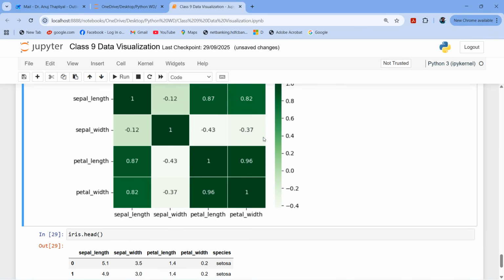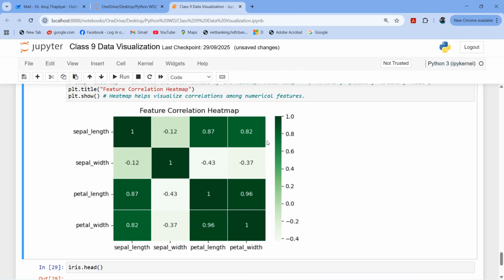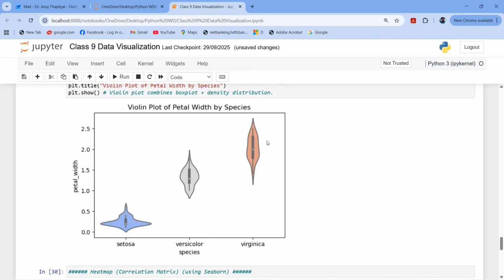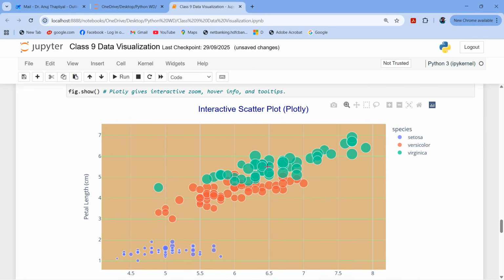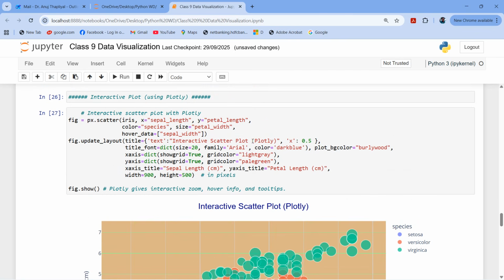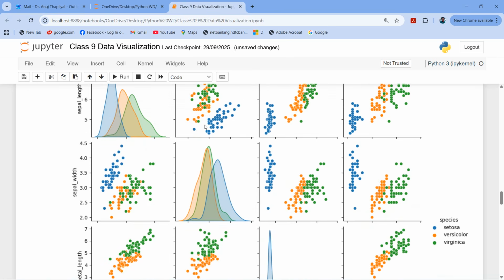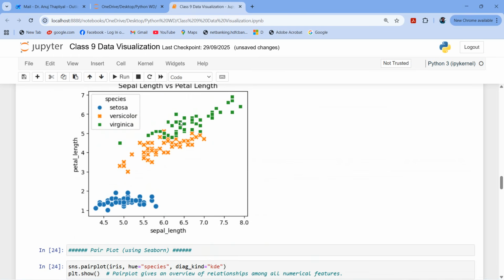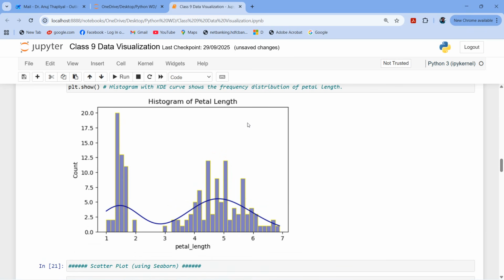So this is all about data visualization, creating different plots according to the variable type, which type of variable we are having. Either we want an interactive plot, or we do not want a dynamic plot, we want a static plot, and pair plots. So there are many things, scatter plot. This is how we can create our plots for different types of variables.